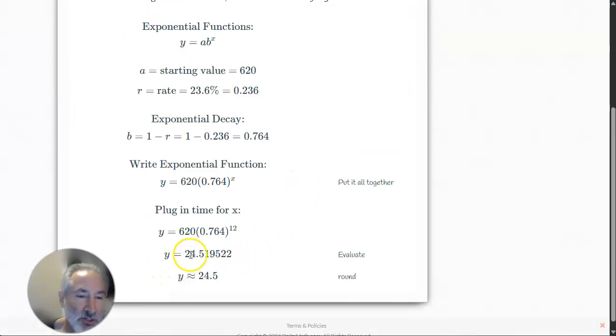So you get an answer like 24.519522. To go to the nearest tenth, it means we want this digit, the 5 digit. We either want to leave it at 5 or make it go up. And we'll look at the second digit to determine whether that first tenths place will go up or not. Since this is just a 1, that will not go up, so we end up getting 24.5. All right, let me continue on. I'm going to go ahead and choose the next problem.